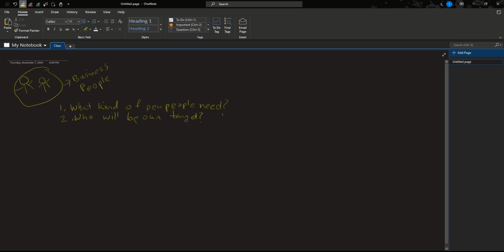Responsibilities can be staffing and operations, like they need to recruit and manage employees, and they need to handle legal and compliance issues. They also need to generate cash flows and maximize revenues.